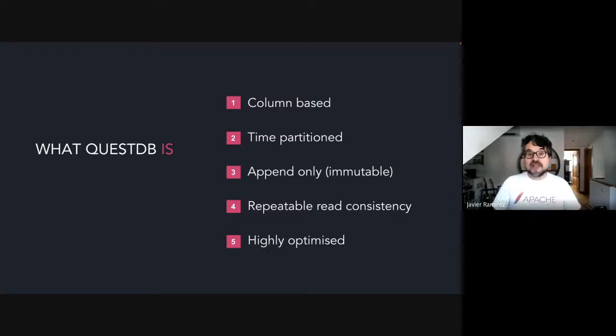We don't have any dependencies. We built our libraries from scratch. For example, all the date parsing library is built from scratch to be way faster than other libraries in Java. So behind the scenes, there are a lot of optimizations, but actually what you see is a SQL database. That's how it feels for you. But behind the scenes, it's a completely different beast.